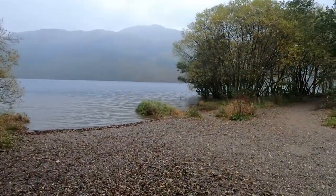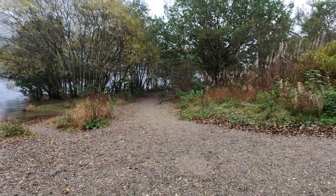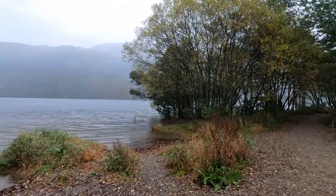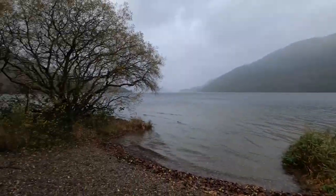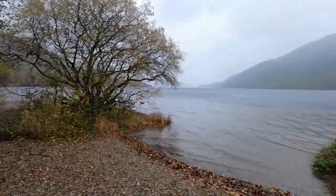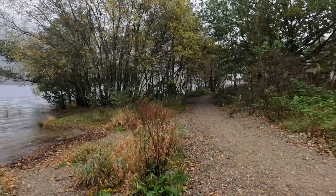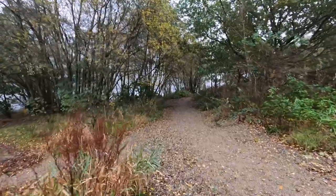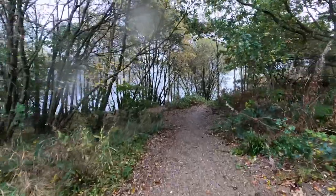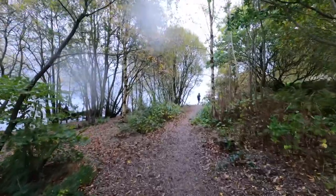Right. But this is the area that they say is really good for swimming, I'm guessing, in the summer months. However, when we came down earlier on, there was a girl and a guy who had just been in the water. I don't know whether they're on YouTube, that they were filming themselves, but very brave. They were blue and brave. That's all I can say. But yeah, it kind of goes on just over here a little bit as well. So really nice little area. Just a little bit more sheltered than the other areas as well.